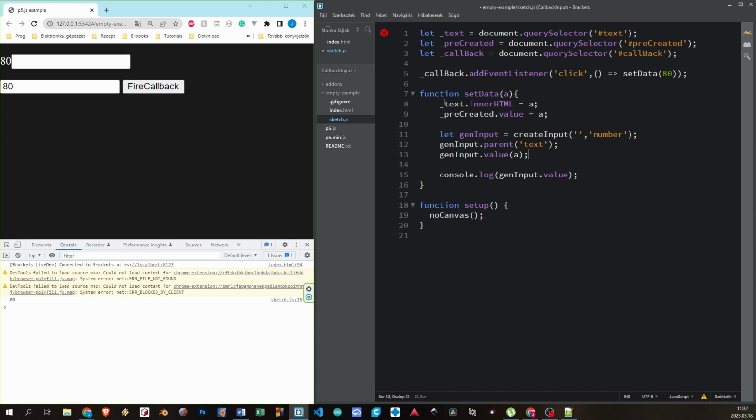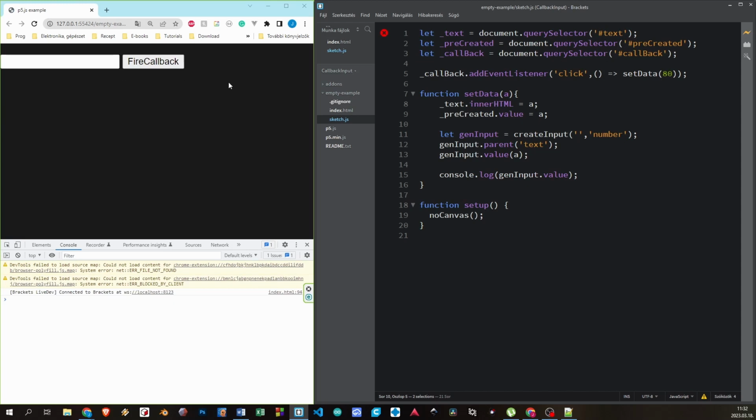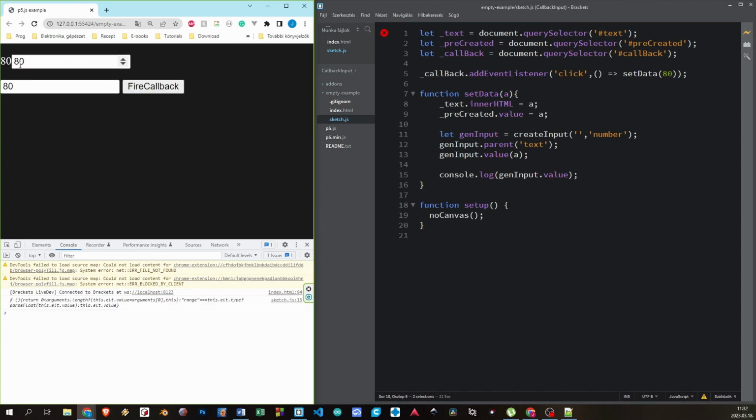So I refresh it and just save it, and if I fire callback, I see the paragraph, the generated input field and the pre-created input field get this value which is sent as an argument with this callback function.